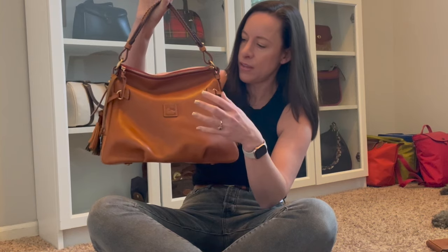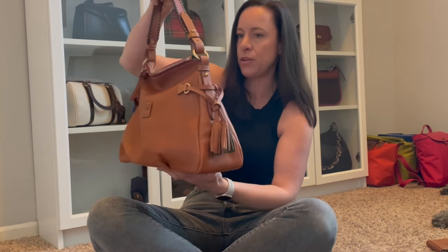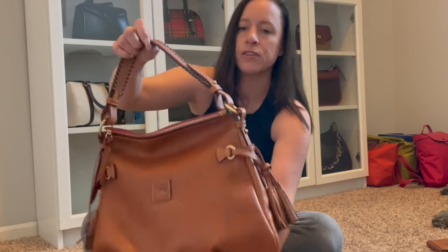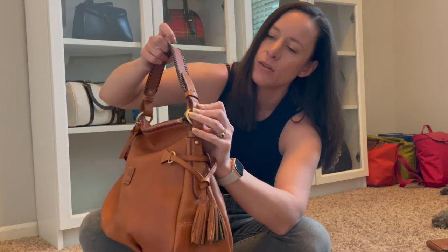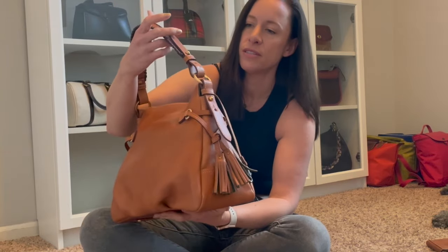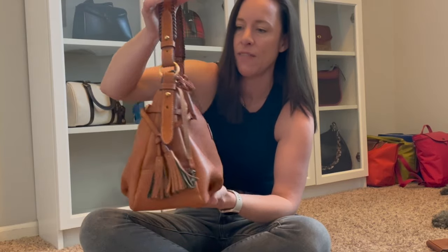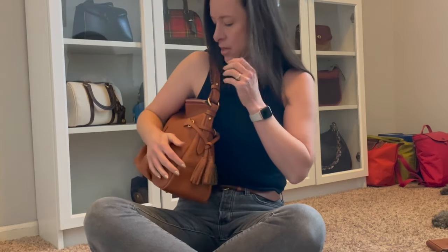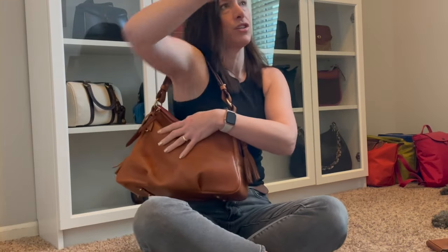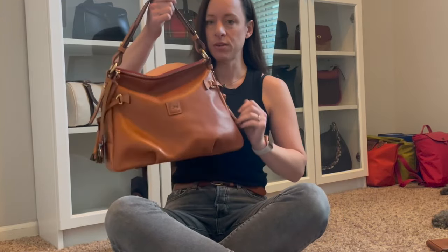So you don't have the short top handles to grab — you definitely just grab it from this beautiful whip-stitched shoulder strap. The shoulder strap is adjustable. When I first got it, I moved it up to the loosest setting. There are only two settings, but I wanted enough clearance between my armpit and the bag itself. You do have to somewhat push the bag down a little to have that clearance. The way this bag feels on your body is incredible — absolutely amazing. I have never felt something so comfortable against my body.